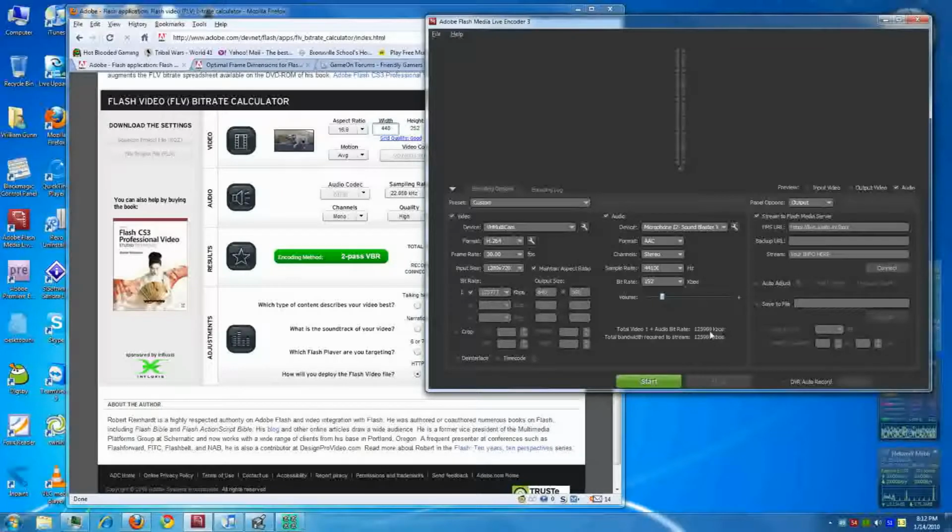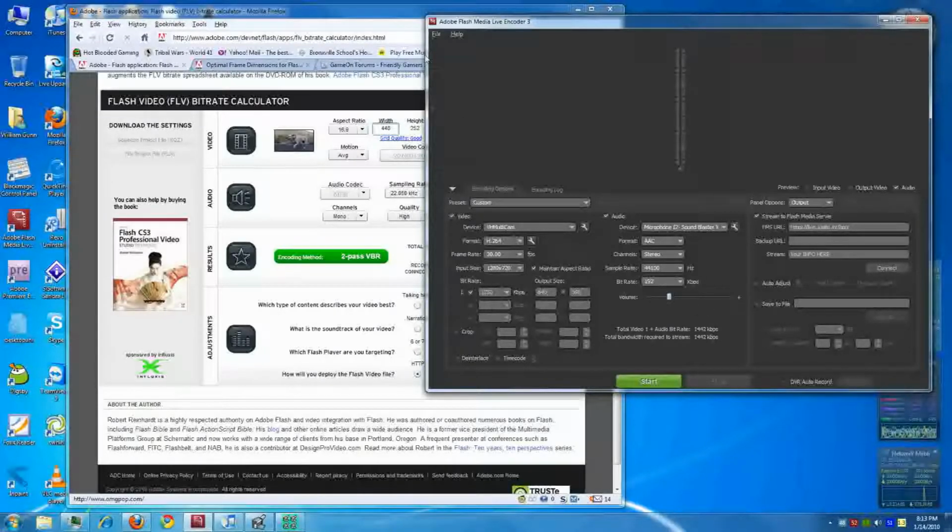I want to use 12 gigabits bandwidth. Not really, but that would be funny. Check maintain aspect ratio so you don't get cut off. Uncheck crop. You will not be needing deinterlace because it is a progressive video, not interlaced. If you're capturing using 1080i or use input processing, you will need to enable this option so you don't see lines going across the screen. You can set your volume here. If this is too high, set it low. Just drag it. I leave mine about here. I can change it on my mixer.